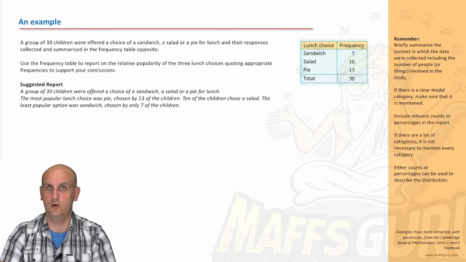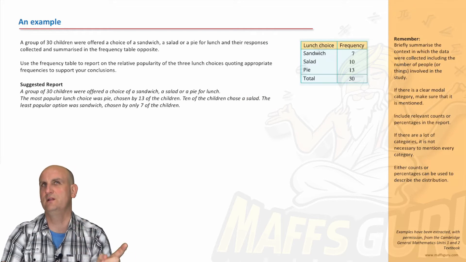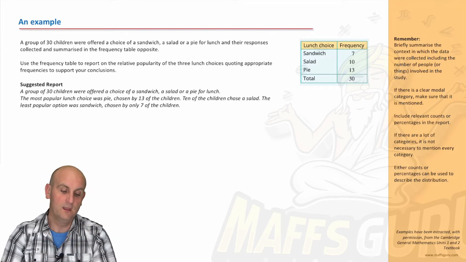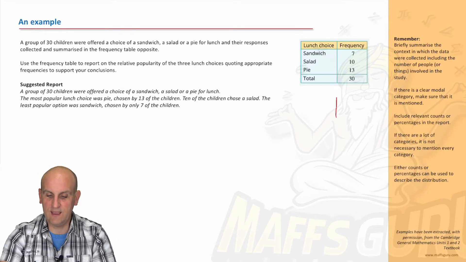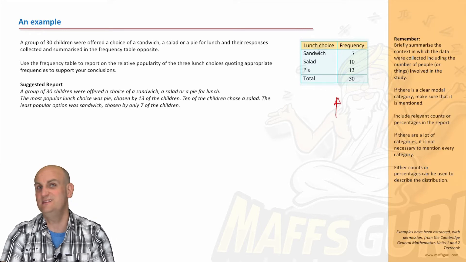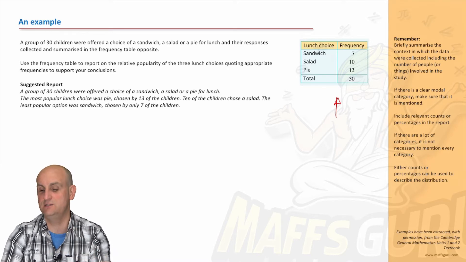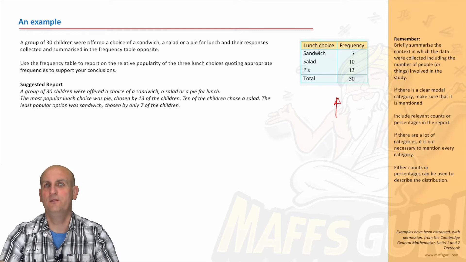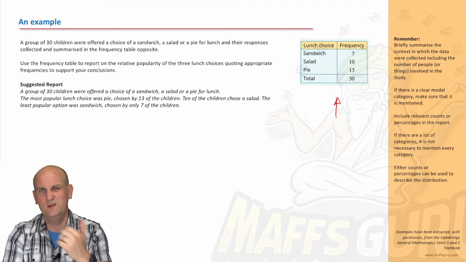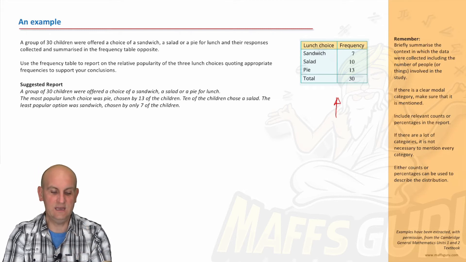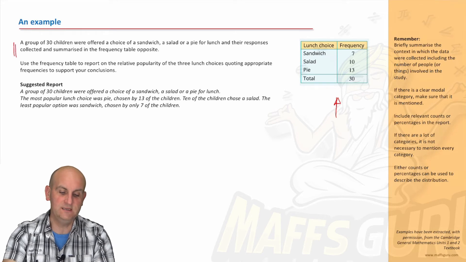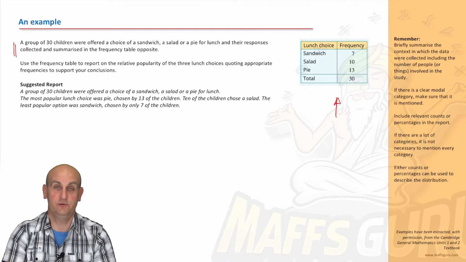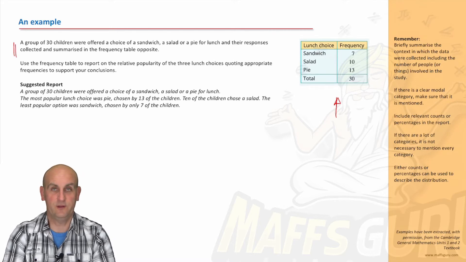Okay, so on the right hand side of the notes, which is maybe the left hand side of the screen as you're looking at it, I've just got stuff as a brief reminder. So I've just copied what we had a moment ago to help us. So, an example. Obviously, when I look at my table here, what do I have? A lunch choice, sandwich, salad, pie. This is the data from before, yeah? But now we don't have the percentage, we just have the frequency.